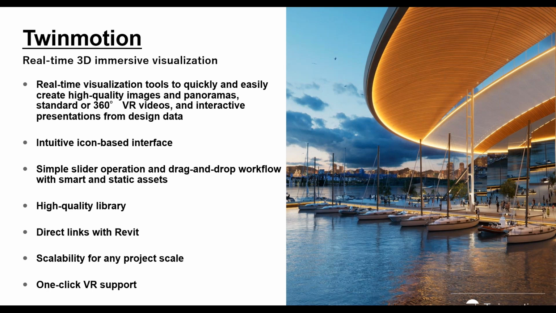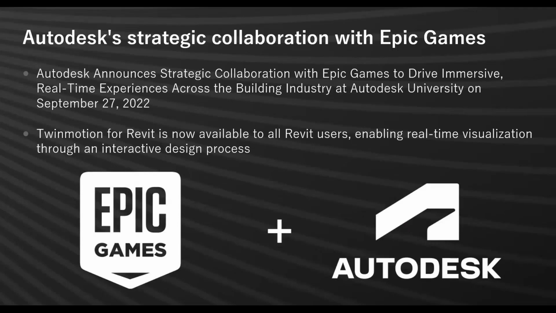So how does this collaboration come about between Revit and Twinmotion? Autodesk has developed a strategic collaboration with Epic Games. Epic Games is the developer of Twinmotion, and they provided Twinmotion earlier this year as well. Last year at Autodesk University, they made the collaboration with Revit. So users who already have Revit, with the latest version of 2023.1, will now have access to Twinmotion for Revit easily. So how does this collaboration work?